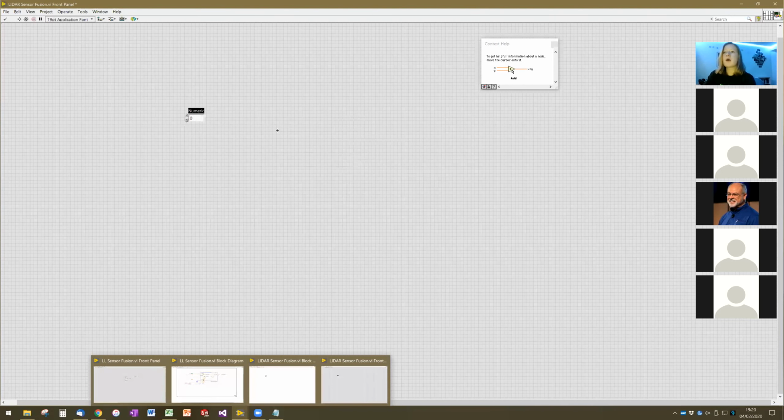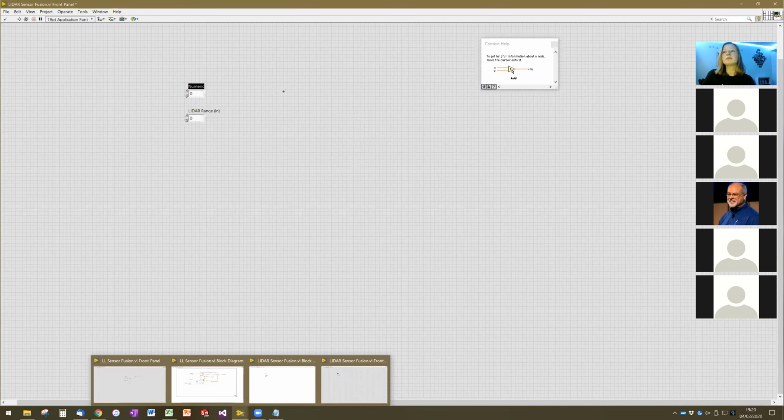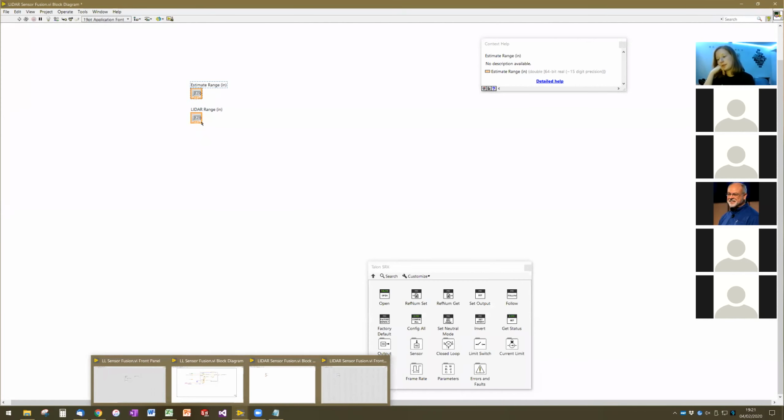One that is the LiDAR range in inches, and the other one is the estimated range in inches. So this is the range based off of the Pythagorean theorem estimated from the robot's location. And we're just going to assume that we have both of those sensor values and they've already been calculated for us.